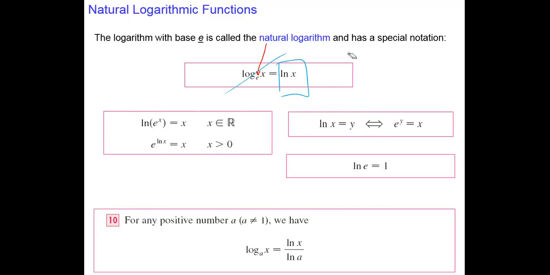We can even see it based on the definition. ln of x equals y means that e to the power of y gives me x. ln of e, of course, is 1, because e to the power of 1 gives me back e. It is always kind of like a circle. And the cancellation equation applies as well. Also, for changing the base of the logarithmic function, we may follow this formula.